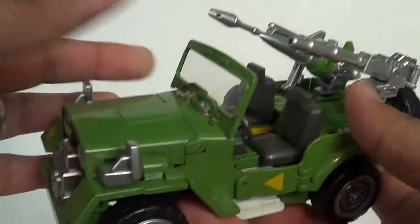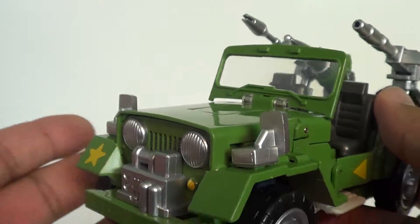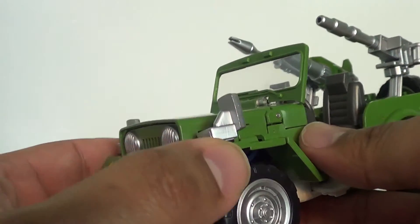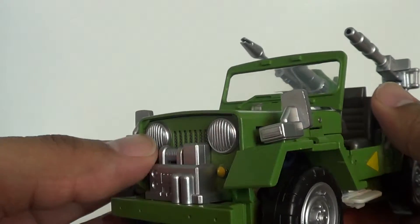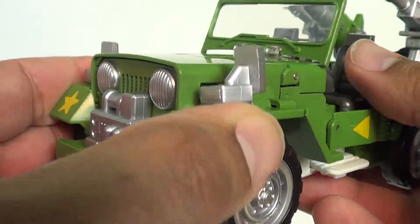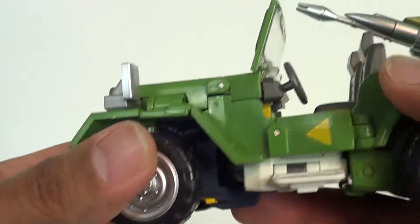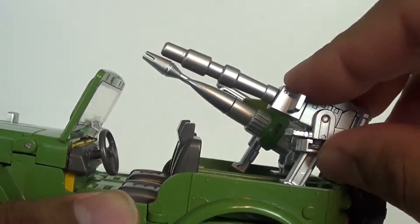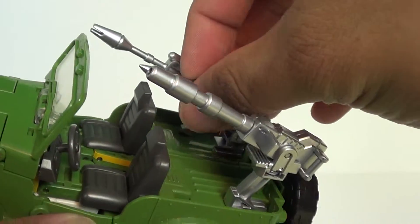Let's bring him back in and check him out. This one is done in the toon colors. There is a version that comes in more of the toy colors, and I was torn on whether to get that or not. My buddy Jefferson was like, get the one with the toy colors, but I kind of like this. I don't like a lot of die cast, but the silver is really good. I kind of wish that was translucent plastic instead of just silver. The little mirrors seem to be down a little bit or too far up. And the missile launcher tilts as well, just not very far.